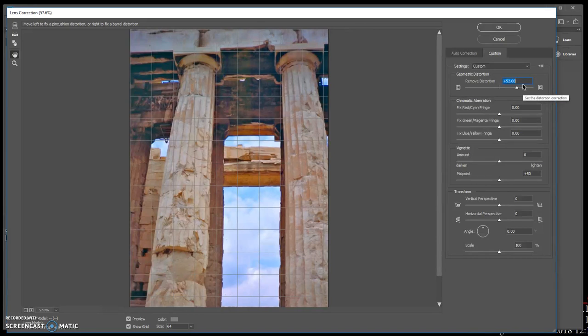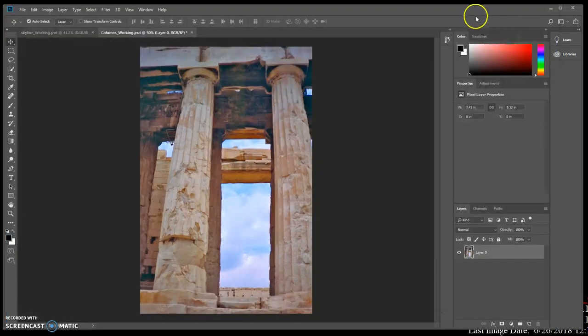Alternately, you could select the Remove Distortion tool, which is right here. Okay? And drag the image in the preview area until the columns are straight. The adjustment causes the image border to bow inward. However, because you selected Auto Scale Image, the Lens Correction filter automatically scales the image to adjust the borders. Click OK to apply your changes. So much better. And close the Lens Correction dialog box, which we did.